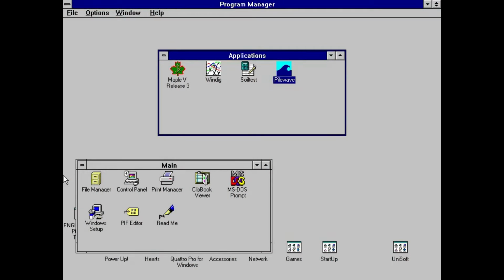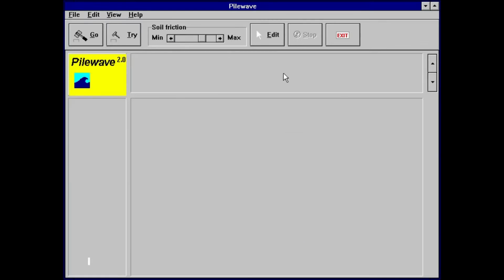In place of the normal things you have in the slide presentation, which are a little hard to follow, I'm going to use a program that started in the Windows 3.1 era, and what you're looking at is a live running of Windows 3.1. It's called PileWave. There's an internet version of this, but it doesn't really do a whole lot more than what this one does. Let me go through a little tour of it.